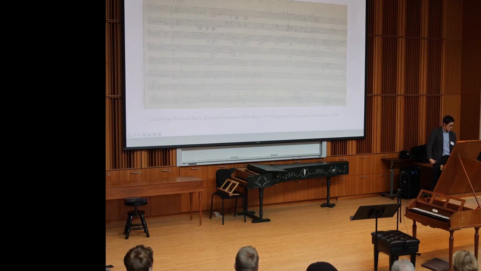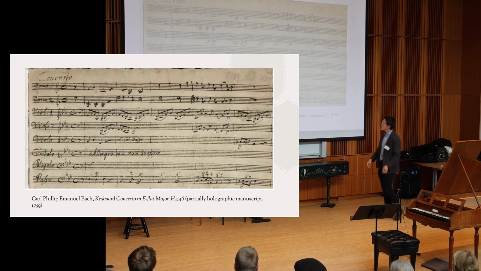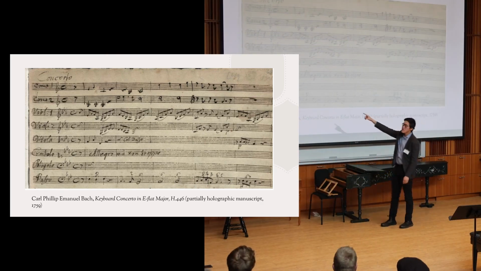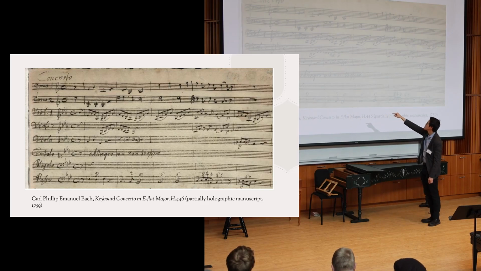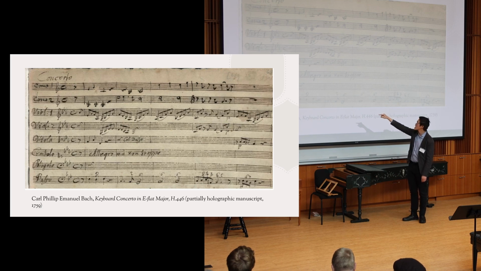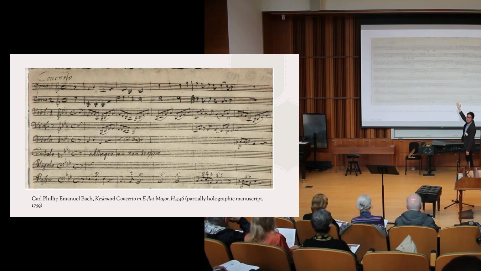After that we move on to a piece by one of his sons, Carl Philipp Emanuel Bach. This is his keyboard concerto in E flat major, and this is a copy from a holograph manuscript, 1759. Now, the keyboard part is here. You see cembalo obbligato. He just wrote the tempo indication allegro ma non troppo. Nothing else is written there, but the same can be seen for some other instrument parts.